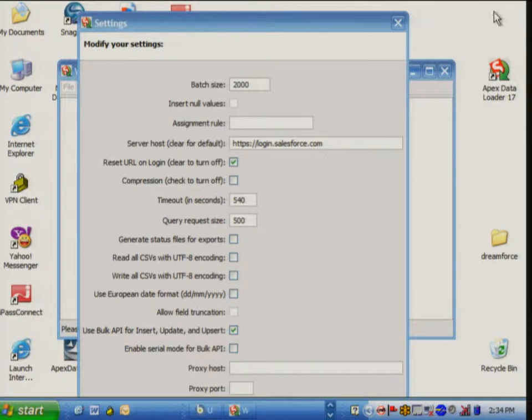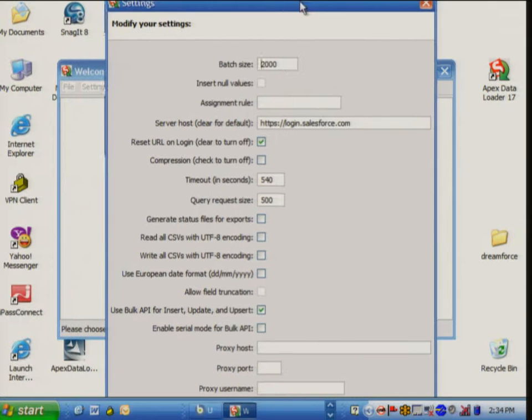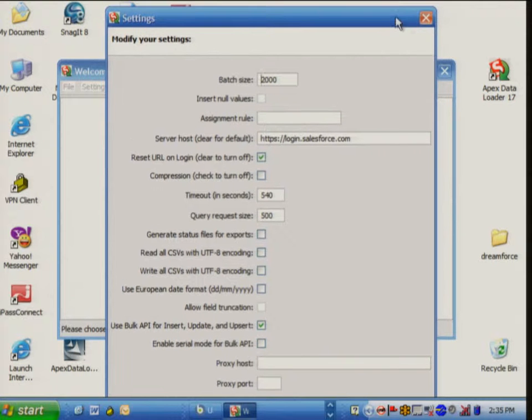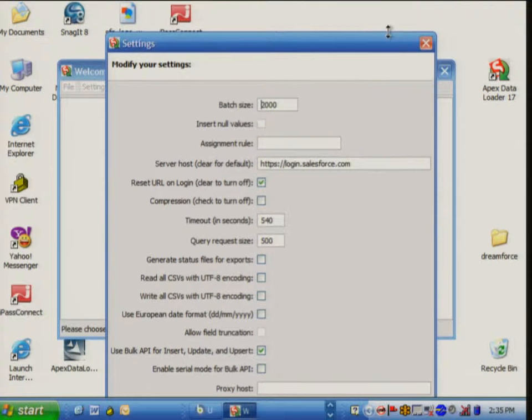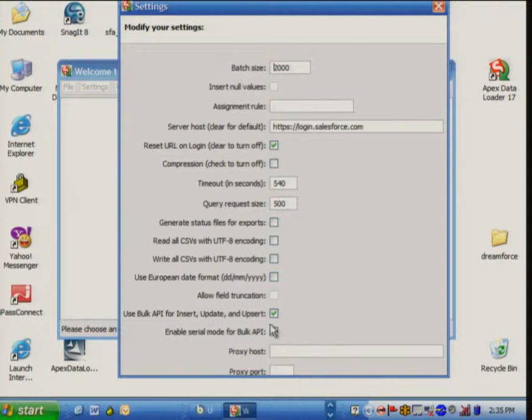Anyhow, there is a checkbox at the bottom. This is the bulk API checkbox. You can see that field truncation is grayed out when you have it enabled. Here's how you enable serial mode right here, in case you cannot do a parallel load.